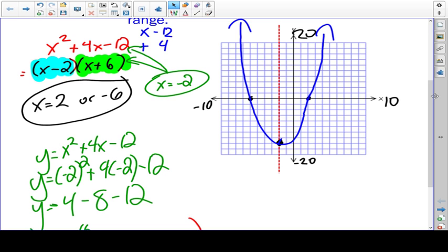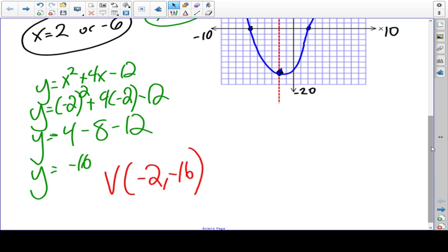So halfway between 2 and -6 is -2. So we knew we had to plug in -2 into one of these two forms, and we did. And we found the y value that goes along with -2 is -16. So we know we have the point -2, -16 on the parabola. Okay, makes sense? Awesome. Okay, now we're not done because the next thing does ask us to figure out the domain and the range. So let's figure out that.